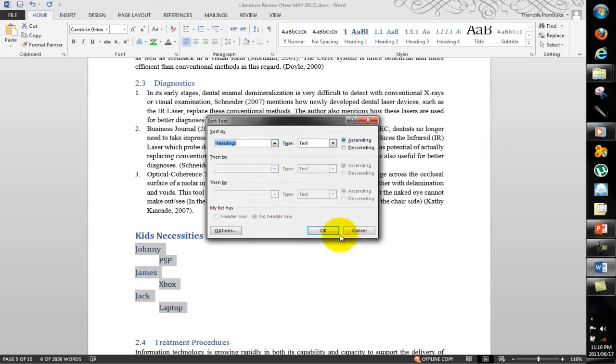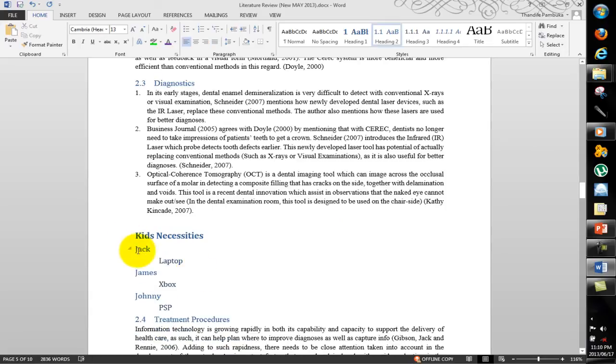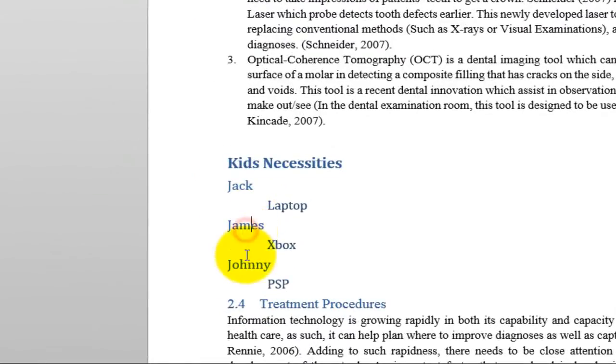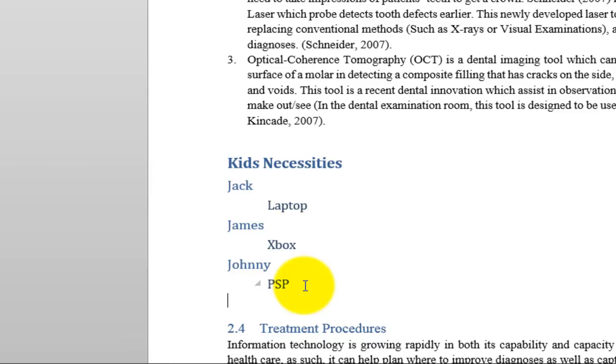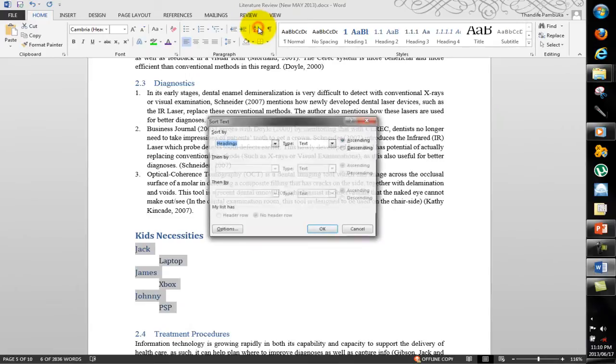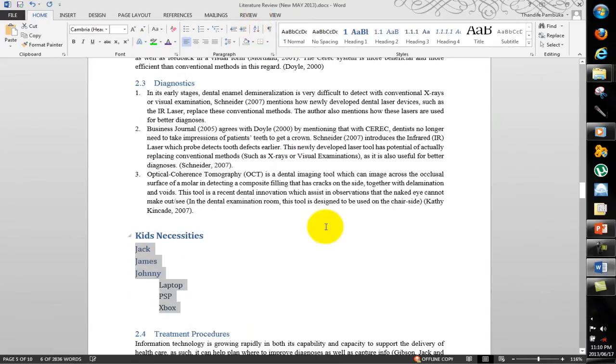Okay, let's say OK. Now as you can see, it has sorted it, because it's got Jack first, James second, Johnny last. Similarly, you can say sort by paragraph, click on paragraph, but now this will change our whole thing, because it looks at the paragraphs.